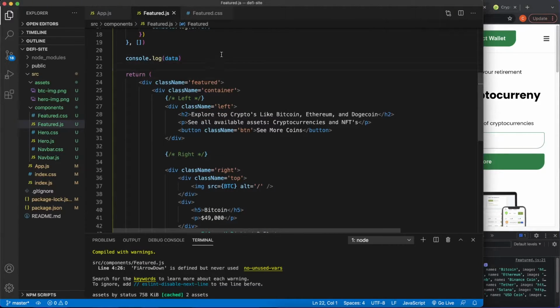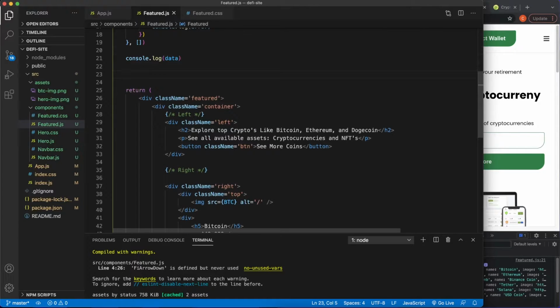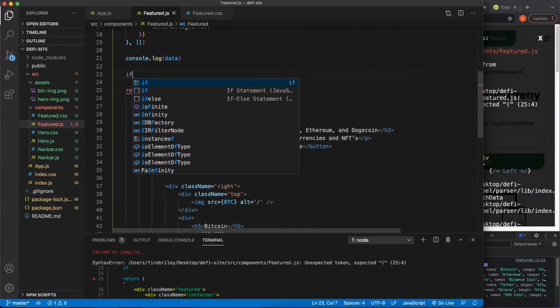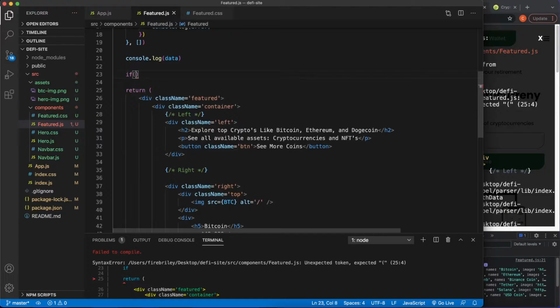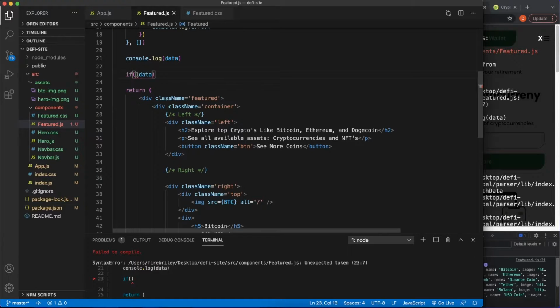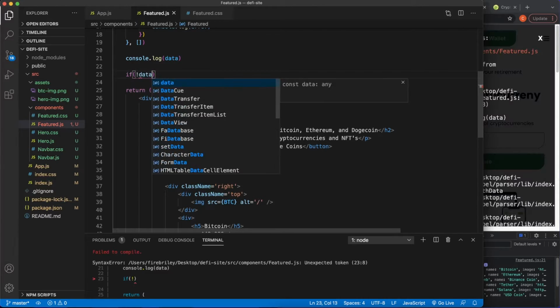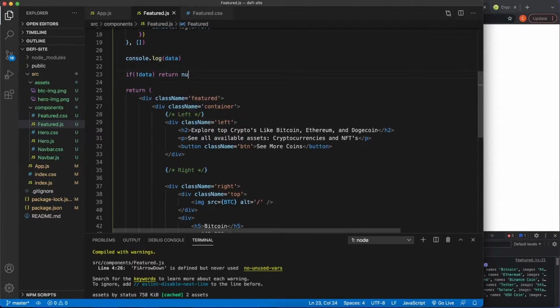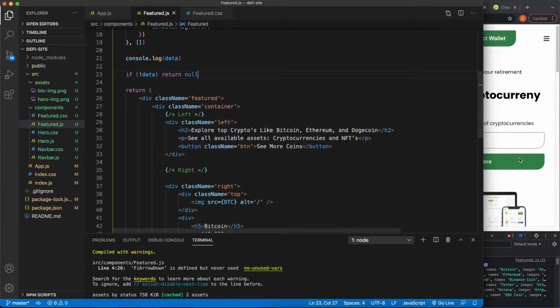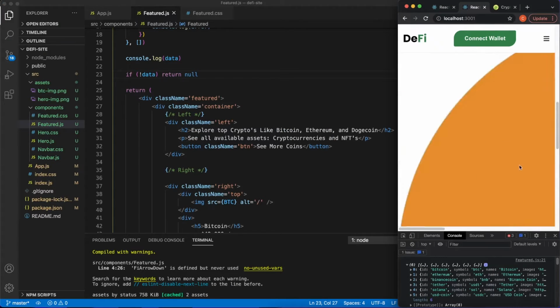Also, if we have an error with our API or our code, instead of throwing errors on the site and shutting down the whole site, we can throw in a little if statement that will hide our component if there's an error. So let's type if, and then some parentheses here. If there's no data, return null, and that'll save us there. If we're having issues, it just won't display any of this at all.